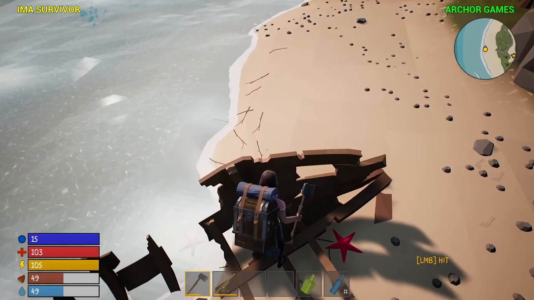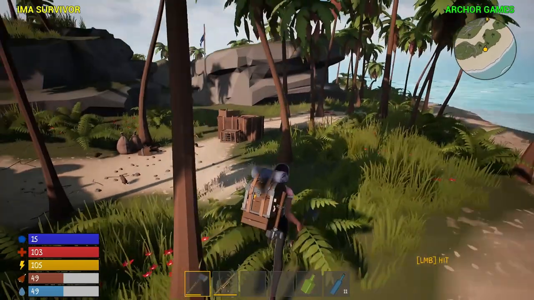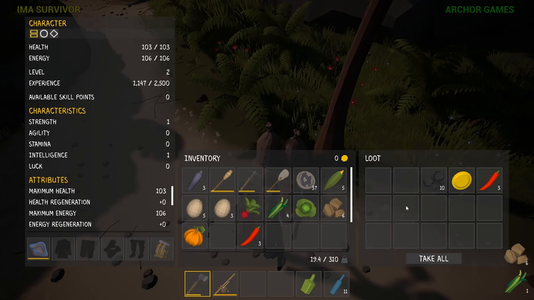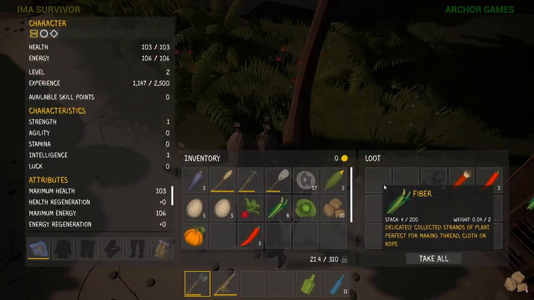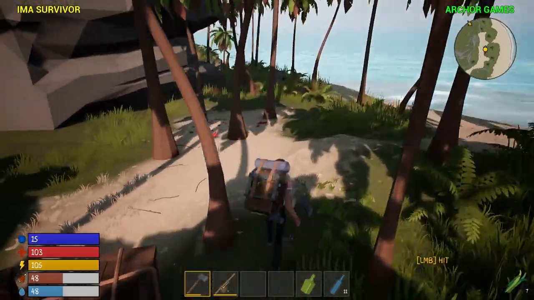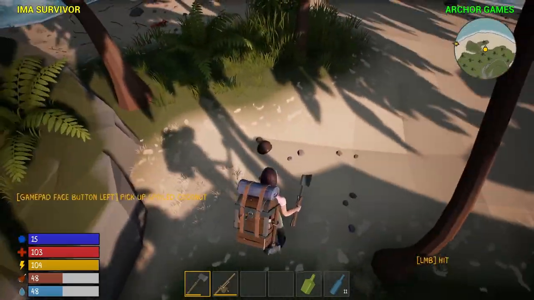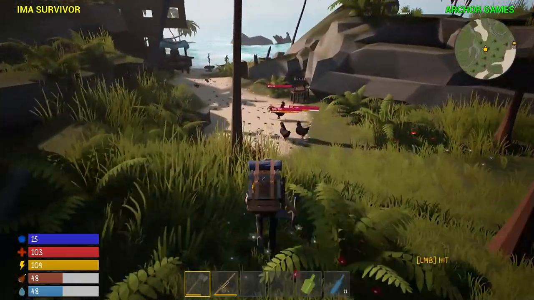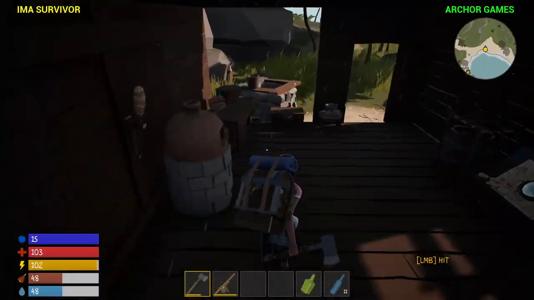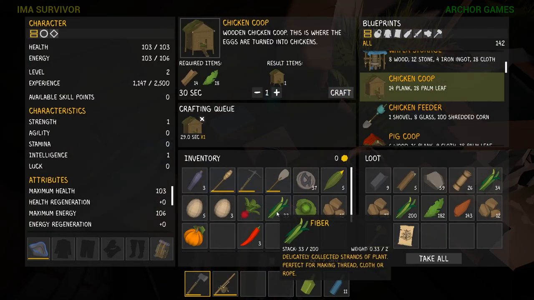Can I dismantle this one? No, of course not. Okay. What did I leave in here? A bunch of stuff. Okay, I grabbed them. I grabbed them all. What is that? Spoiled coconut. So, let's see about that chicken coop. Maybe something will happen. Is it done, mister? No, because I haven't built it yet. Okay, good stuff. Let's dump those in there.